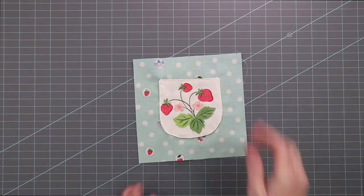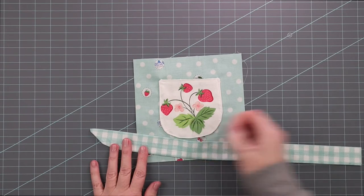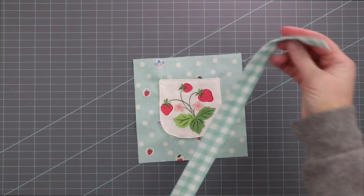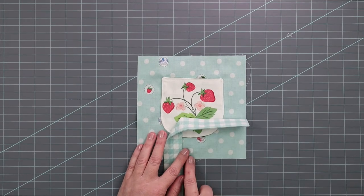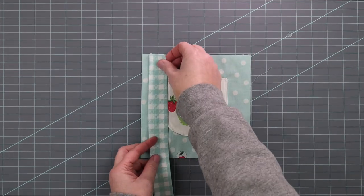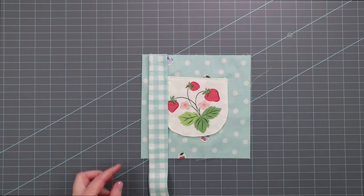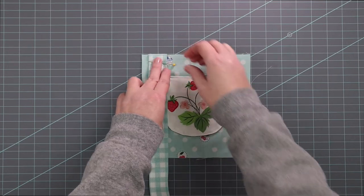Let's go ahead and attach the apron straps. So you've got two apron strap pieces that you have sewn. And we have a 1/2-inch seam allowance that we're going to sew this with. So what I'm going to do is come in and place these 1/2 inch in from the outside edge, like that.